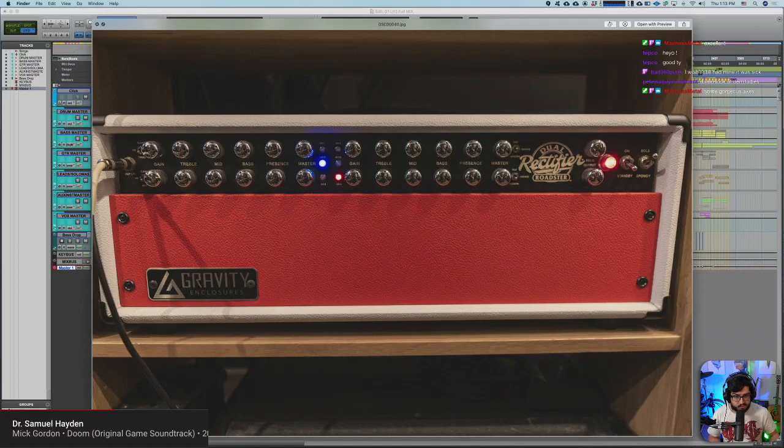This is a Dual Rectifier Roadster. It's basically the same as the Dual Rectifiers that came out around the time that this was released. But this has cloned channels 3 and 4, so these two channels are exactly the same. But I think the modern mode is different on these. And then channels 1 and 2 are from the Lone Star.